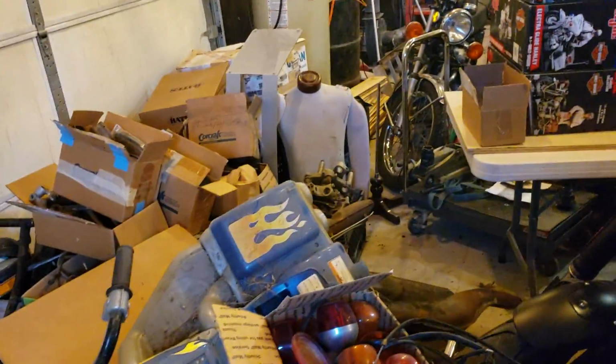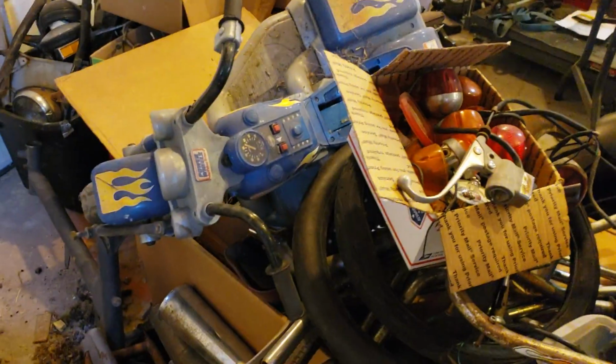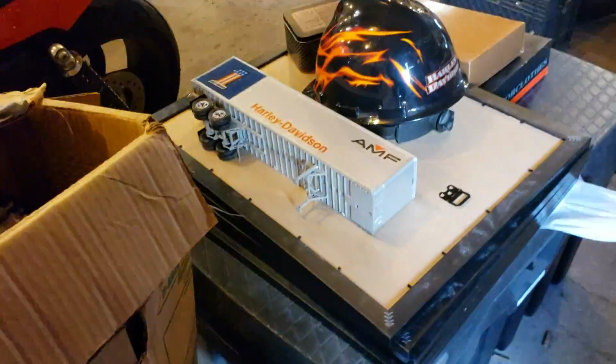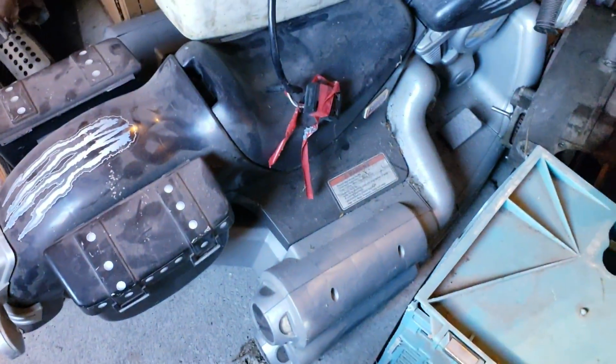These piles here are all Harley-Davidson parts and memorabilia. There's quite a few Armakis out in the barn, probably 7 or 8 full Armakis that have been parted out in various states of condition, and we are going to try to rebuild them when we get them back to the museum. And there's tons of memorabilia. These are all Harley-Davidson. Once we get them laid out later, I'll show you. There's all kinds of Harley-Davidson toys in here, Harley-Davidson parts, turn signals, tons of memorabilia, helmets, and a lot of these right here.